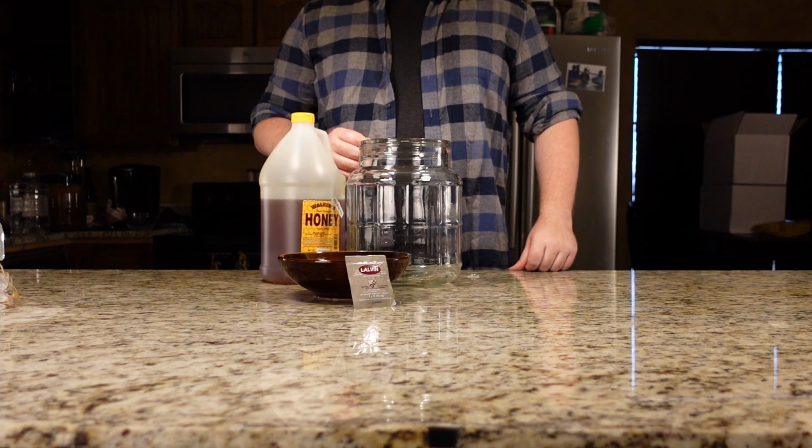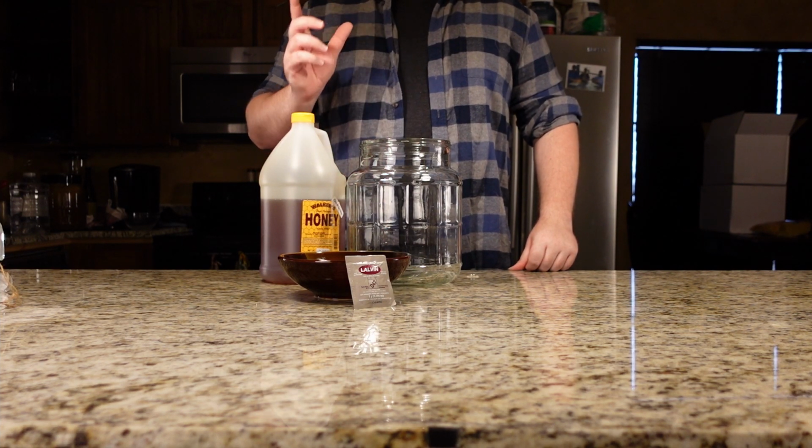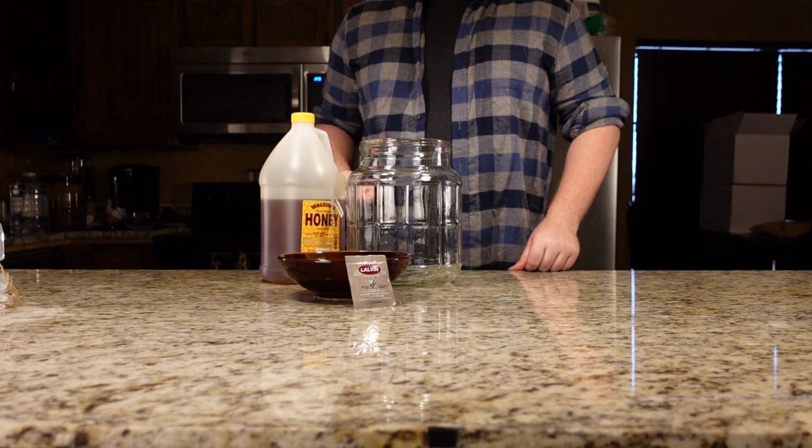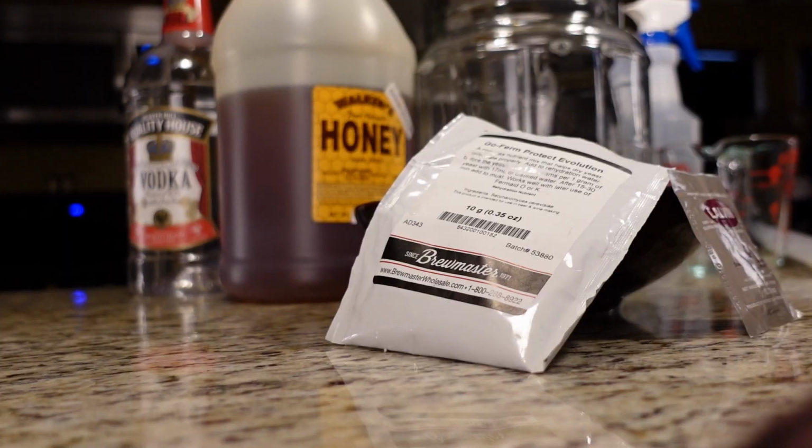Now, one of my first traditionals was dry and had an off flavor from using bread yeast from the store. This one I'm going to make is a little sweet and hopefully let the orange blossom shine through. So without further ado, let's make some mead.